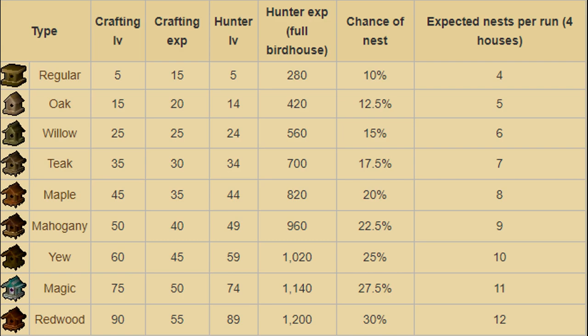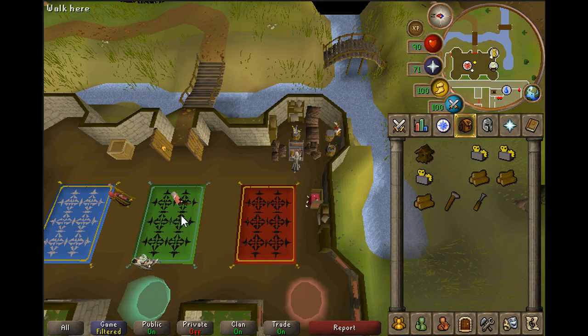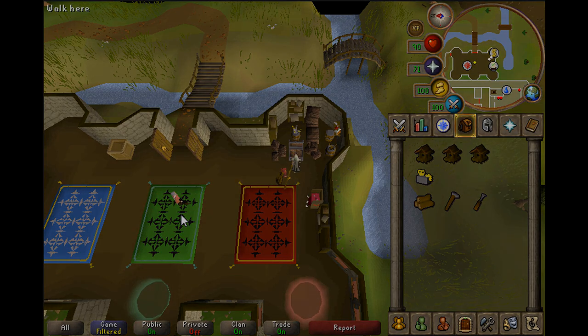When you come to replace the birdhouses on your runs, what you'll notice is you actually keep the clockworks. So on each run, you'll only ever need to replace the 4 logs that you used to make your type of birdhouse in the first place. And all you need is 4 logs of the type you're using and 4 clockworks. And you just use a chisel on the log and it will come up with the option of making birdhouses.